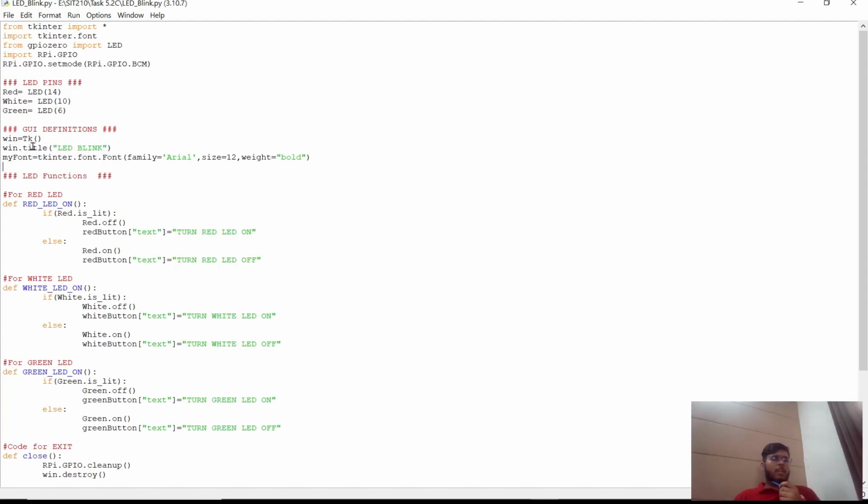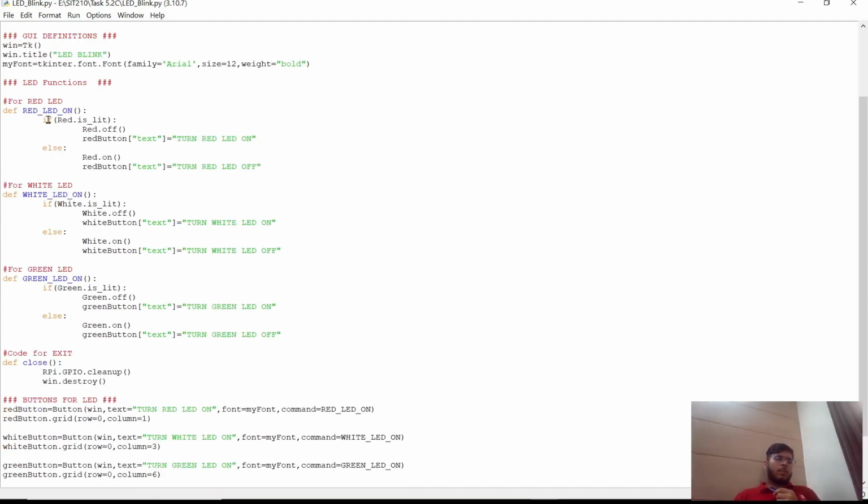So win.title gives the title to our GUI window. Later on we have defined the font for our GUI.